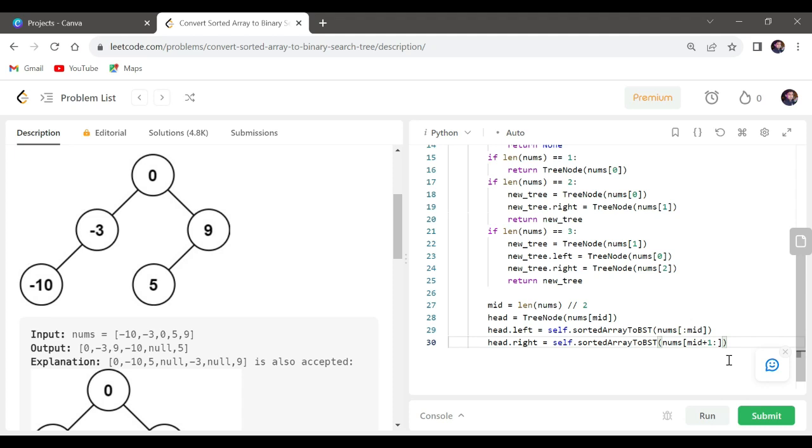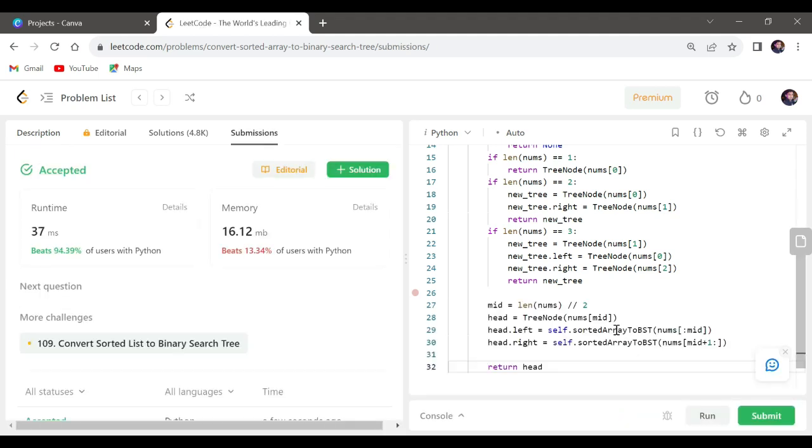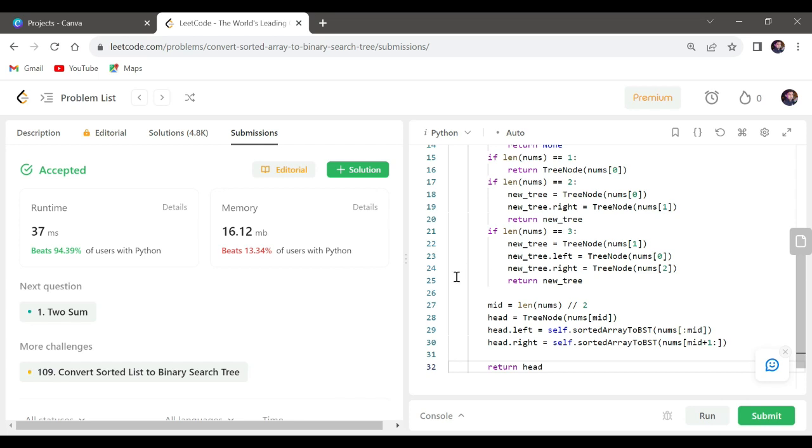At the end we can return head. Let me check. Yes, this solution is working perfectly fine. Outstanding.